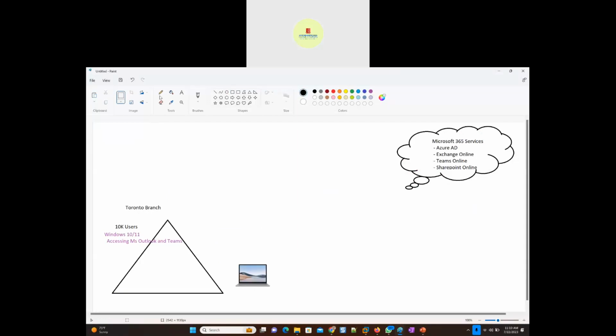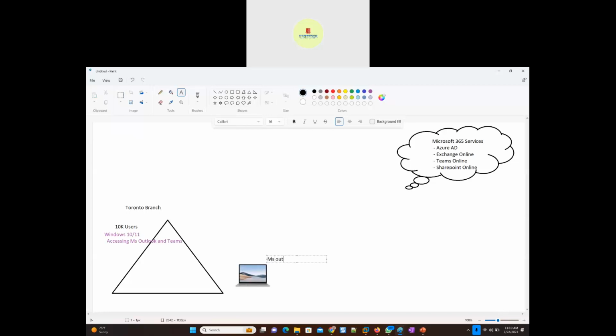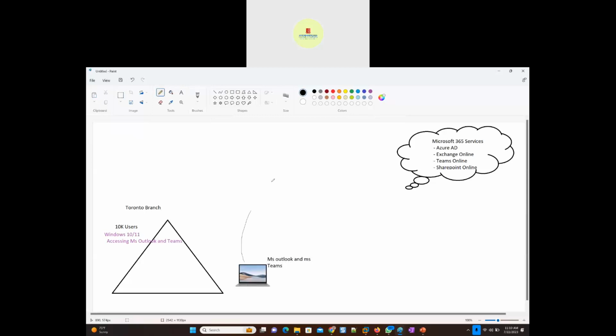So from that laptop, you need to access MS Outlook, Microsoft Outlook, and MS Teams, right? So that is totally online. And MS Outlook will connect to Exchange Online, and MS Teams will connect to Teams Online.